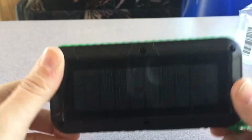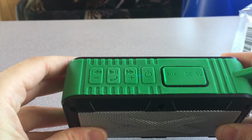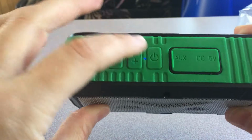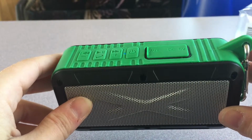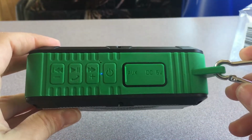So I'm not sure if anybody has had any experience with this little speaker. If you have, let us know what your thoughts were, if you experienced the same issue with the charging, or the issue that I mentioned where it could just kind of stop working for a little bit, and just let us know if there was something different that you did to keep the charge longer. But overall, we like the speaker.